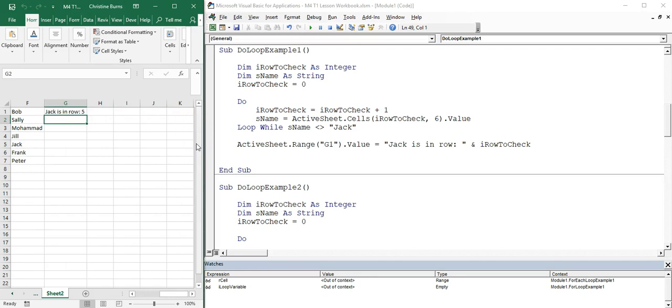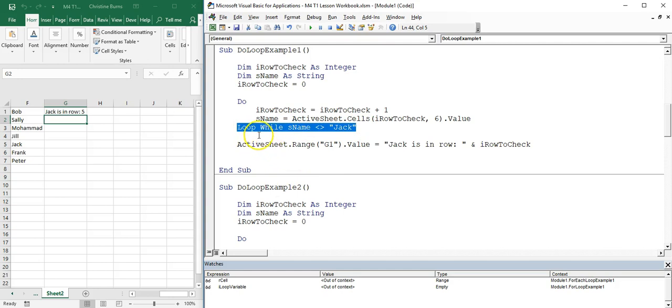Notice how the loop cycles through the first few rows, and then when it gets to the row with Jack, the loop exits. The last line of this version of a do loop has all the control. This version is known as the do loop while. The first line only contains the statement do. This signifies to VBA that this is the spot to loop back to. The last line is the line that determines whether to loop back to the top or exit the loop.